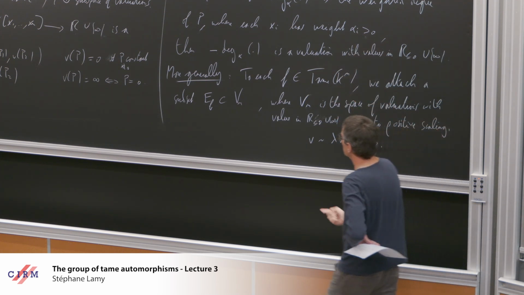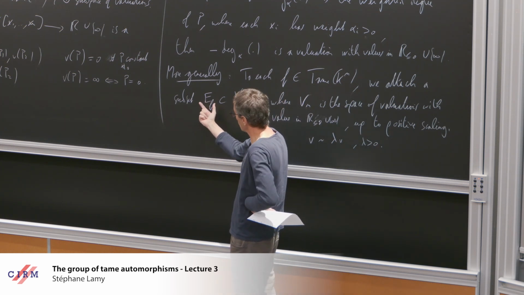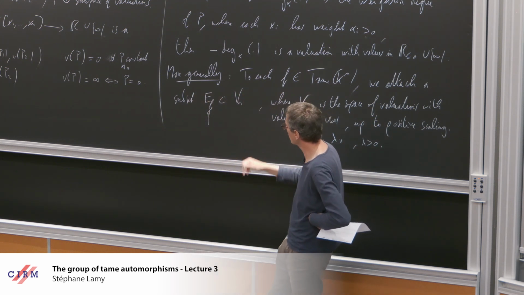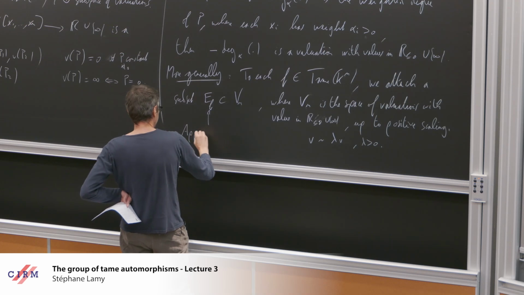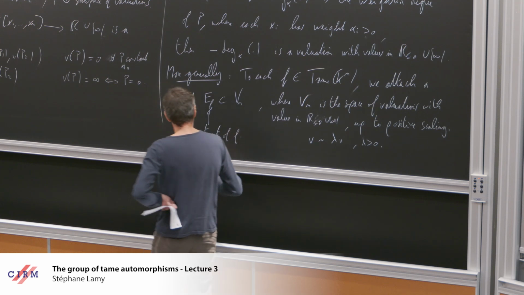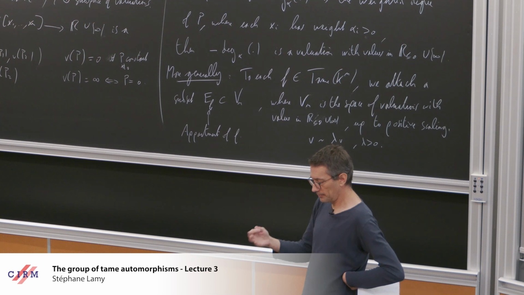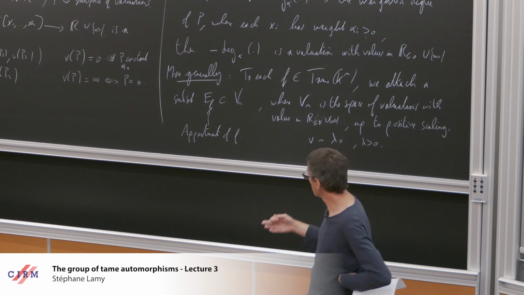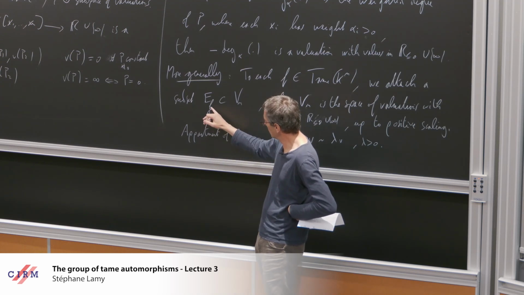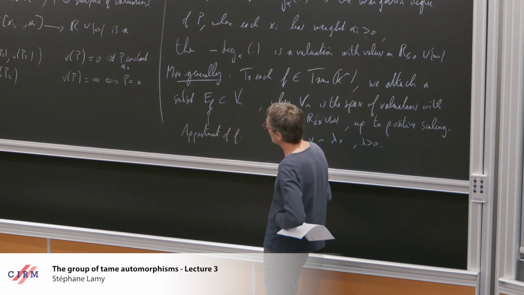So let me define this subset. The E is for Euclidean, because I will put a Euclidean structure on this, and the name I give to this subset is the apartment associated to F. The vocabulary comes from the fact that the inspiration for the construction was the theory of Tits buildings, which has this funny vocabulary of apartment and chamber, and so on. Since the inspiration comes from that, we kept some of the vocabulary.